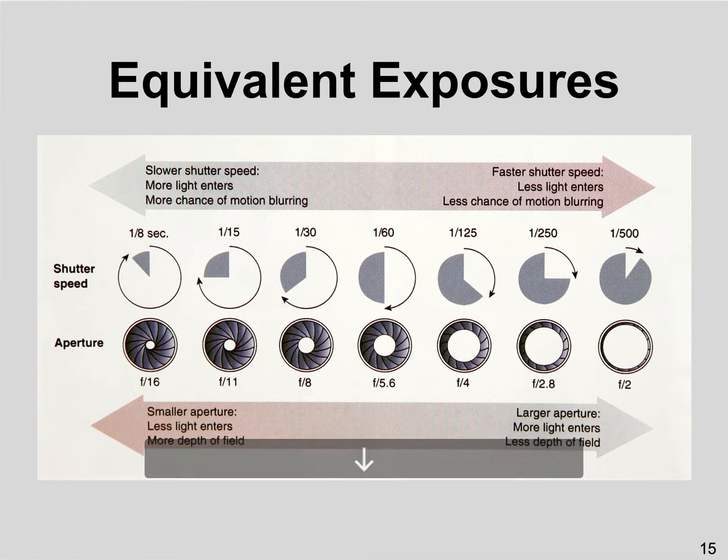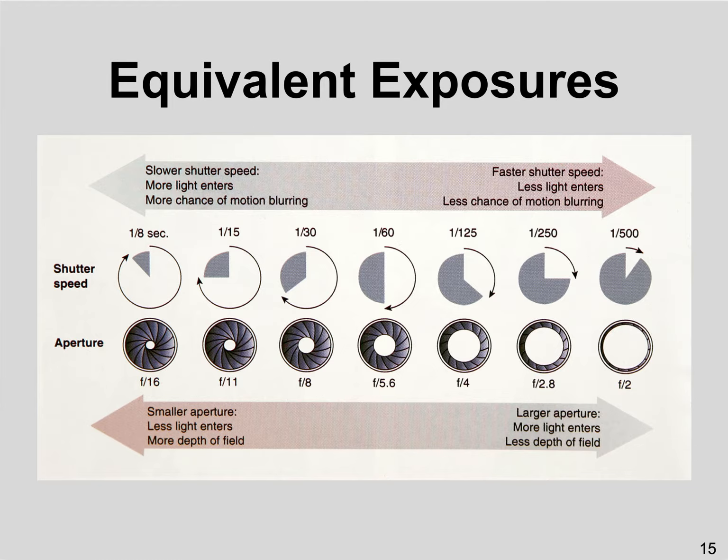So this shows the equivalent exposures some more. You can see when you have a slow shutter speed such as 1/8 of a second, and you have f16, a small hole, if you want the same amount of light entering the camera, you'd have to make these changes per each stop. As we go to f11, more light enters the camera on a bigger hole, so we can't keep the shutter open as long. Then as you go to f8, again, you have to go with a faster shutter, to 5.6, a faster shutter, and so on. These are our whole stop apertures, so they're one stop difference. So one stop difference between f16 and f11, or 1/8 and 1/15.